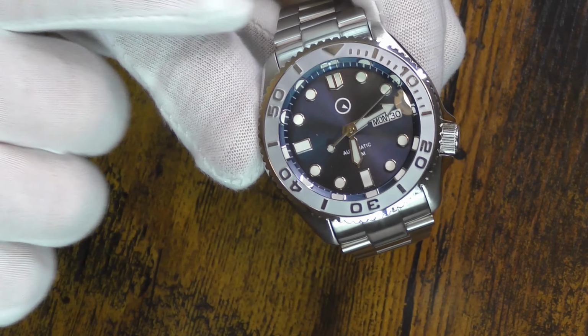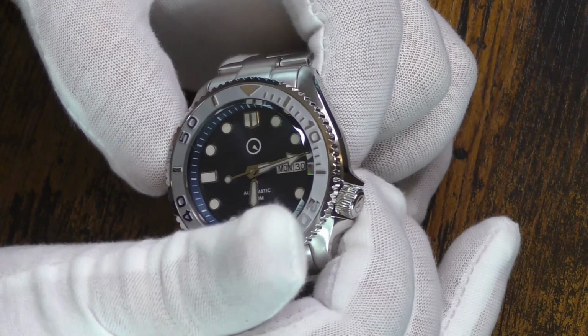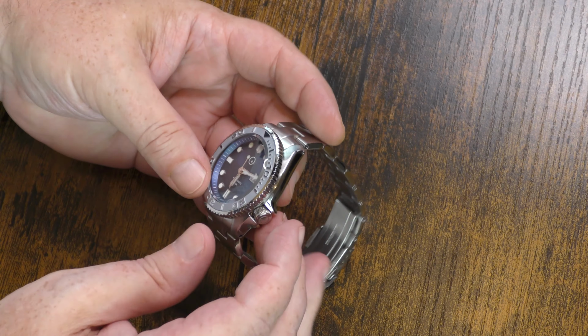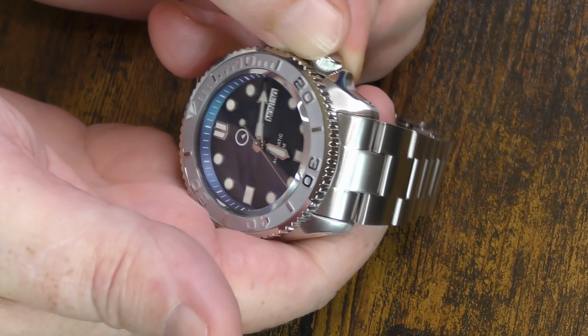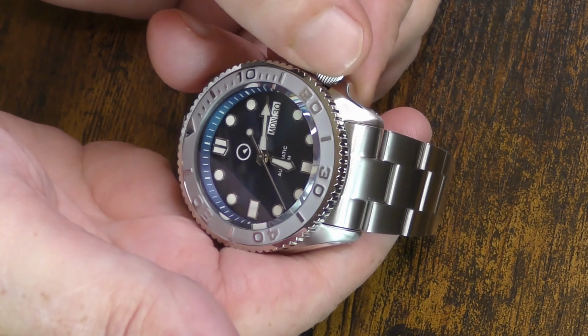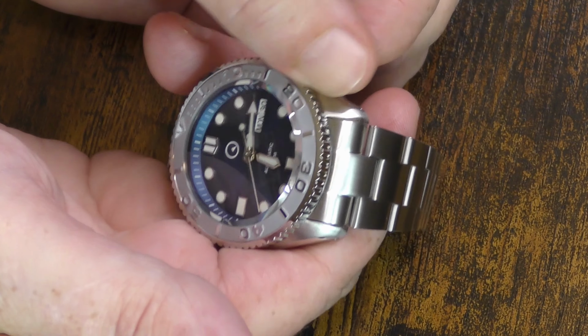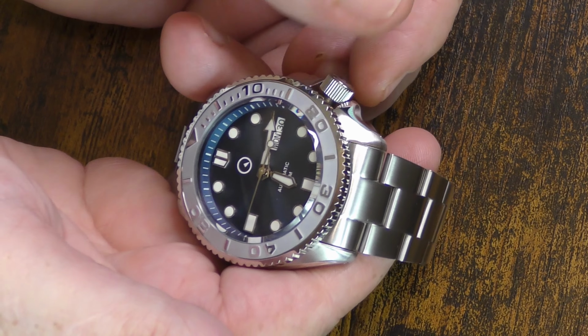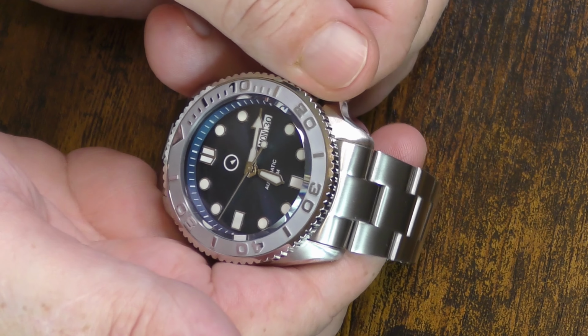Now, I also want to mention that this watch has hacking features. And what that means is, I'm going to go ahead and take these gloves off. I'm not used to gloves. I can't do what I want to do with gloves on. But I wanted to show you the hacking feature. Now, the first thing you're going to notice, it has a screw down crown. So you have to unlock it first. So you screw it to unlock it.